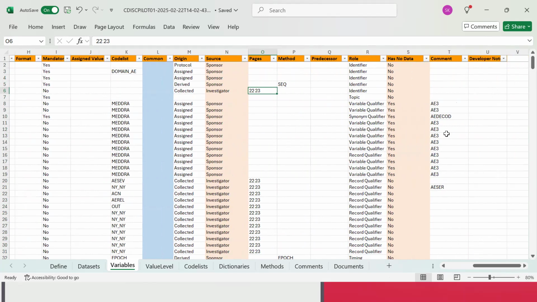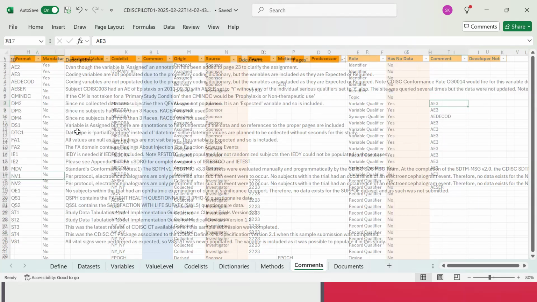As we have seen for the dataset level, we have comments for the variable level as well. If we have any comment for a particular variable of a domain, we can give it an ID, and the description of that comment will go in our comments tab.